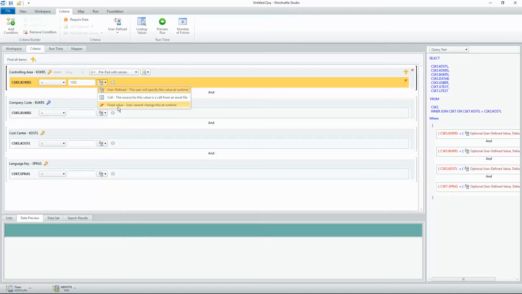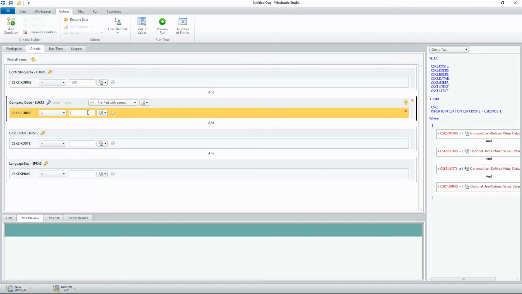The search or the query would always extract records where the controlling area equals 1000. But I'll leave this as user defined. I'll do the same for the company code. So basically we'll just have a sort of a default value here as 1000, but since it's user defined, the users can at runtime adjust this if needed.